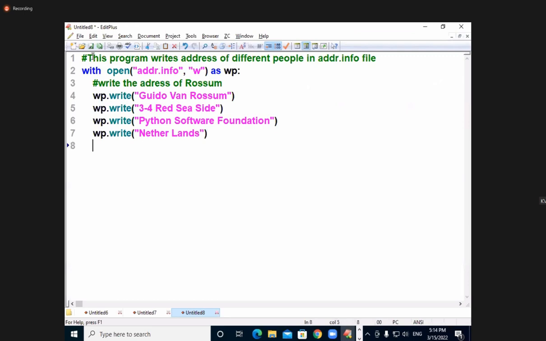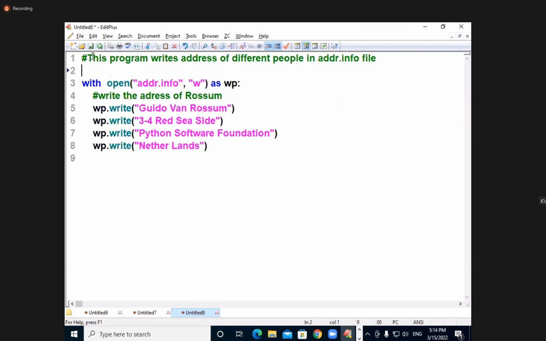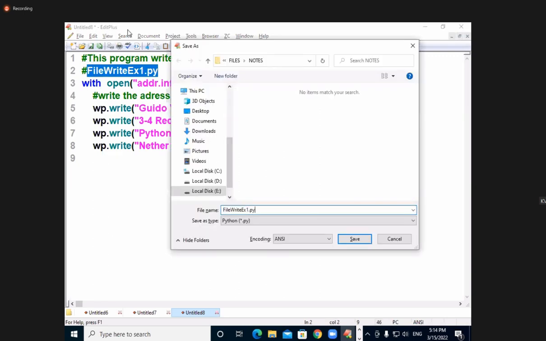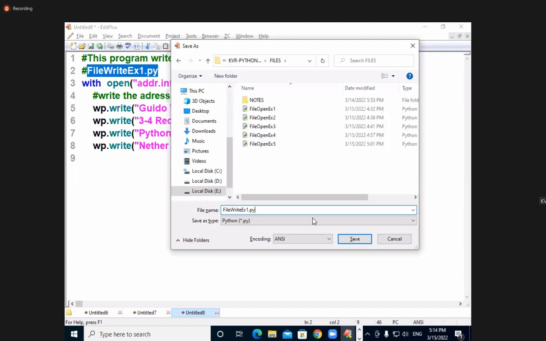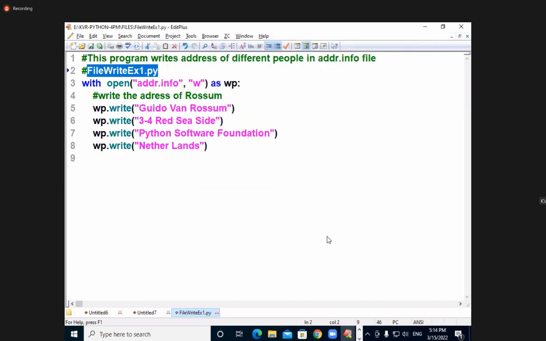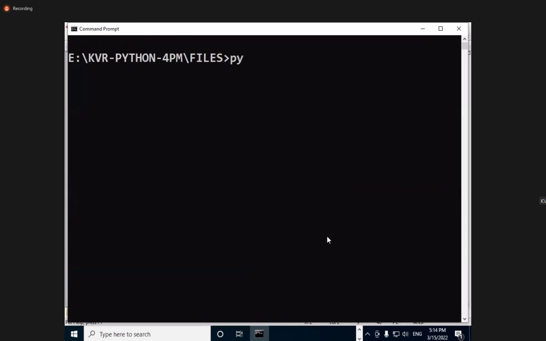Right? Now I'm giving an example here. File write example1.py. First do experiments. So done it, save it, come out of that, execute. py file write example1.py.